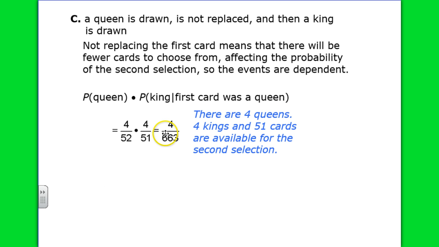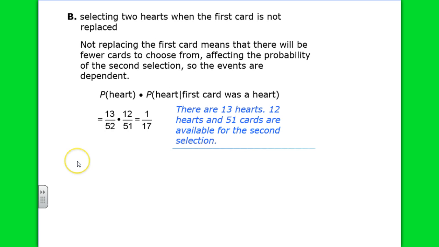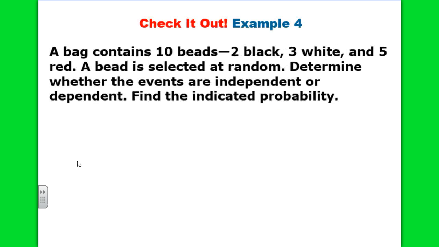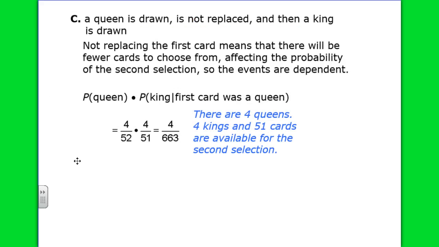But then there are fewer kings than there are hearts, like we saw back here. There's a lot of hearts, right? 13 hearts. So every 663 times you've got a king and a queen. 4 out of every 663 times you will draw out a queen and then a king. And would that be the same probability for a king and a queen? Yes. Any 2 cards. That's your probability that you draw them in that order, as long as you're not taking into account suit, right?